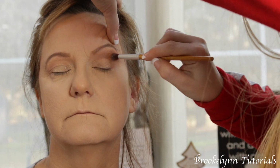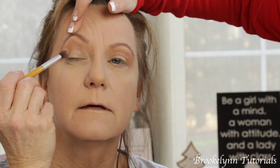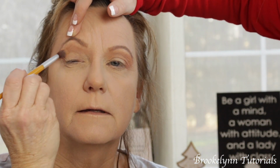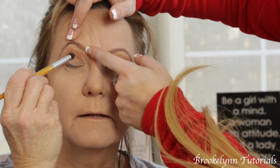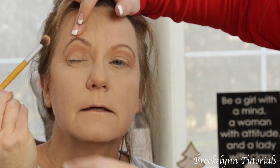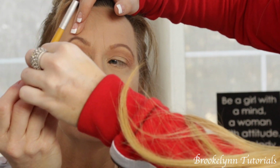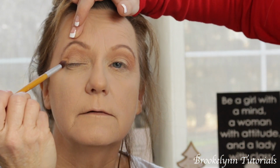And this time I'm using windshield wiper motions. I want you to try the other eye. Okay. The back. Here? Yes. And you're going to go forward. Now, don't go all the way down this time. Just keep it right in here. Kind of bring it straight out, like here. And put your hand a little bit further back. Okay. Right about there. The further back you hold your brush, the less pressure you're going to have.